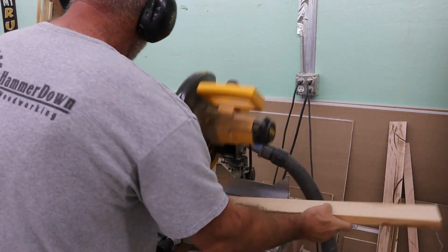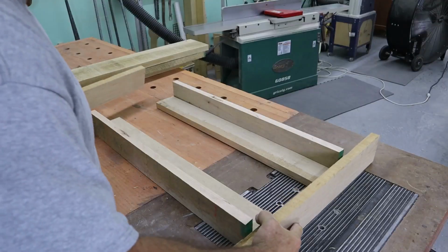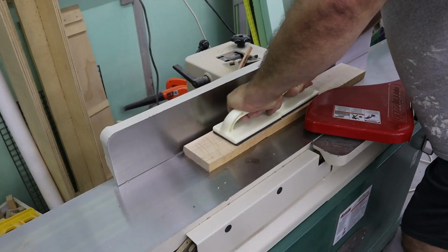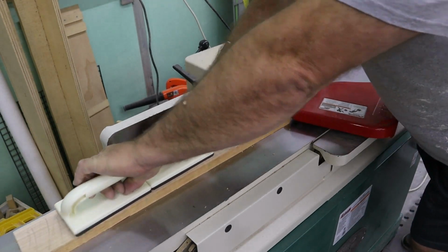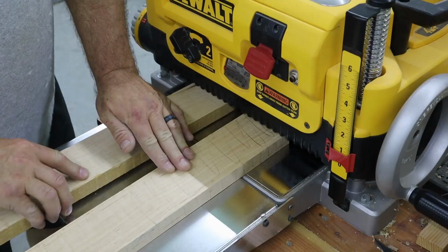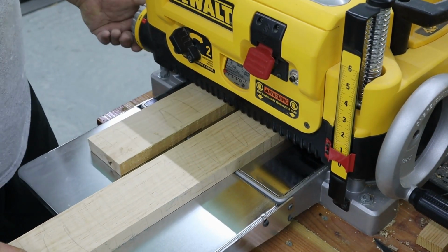During the milling process, I always like to cut larger and work down to my final size. Then I'll lay everything out and get an idea of the final piece and what it will look like. At the jointer, I'll flatten one face and joint the edge of each piece. Then I'll plane the boards down to their final thickness.